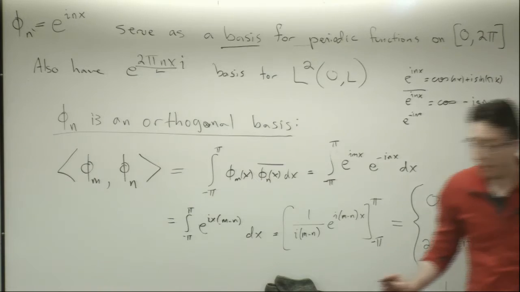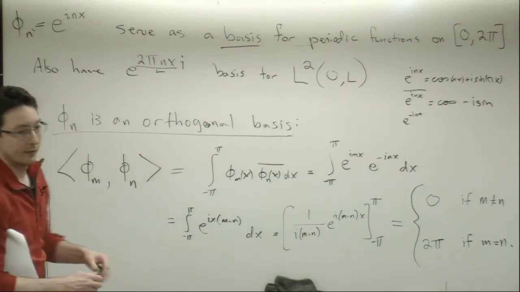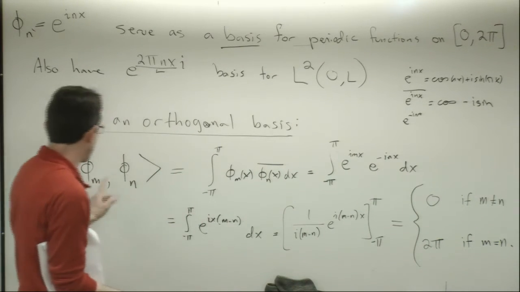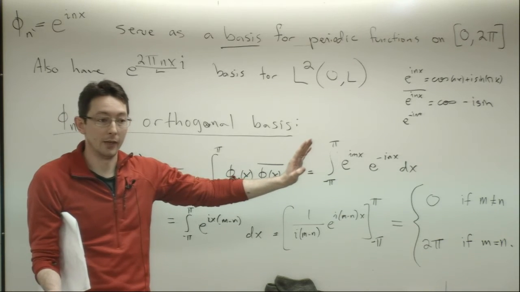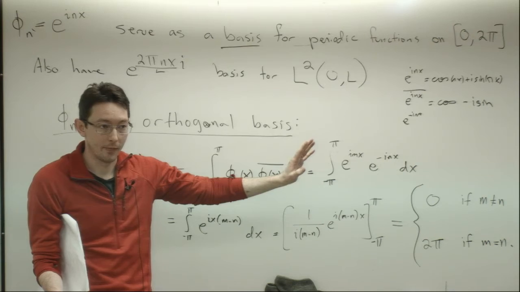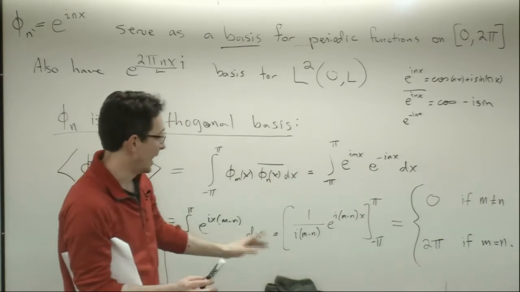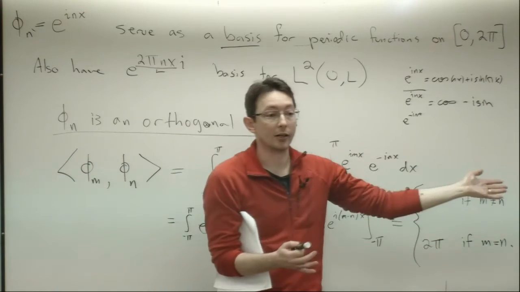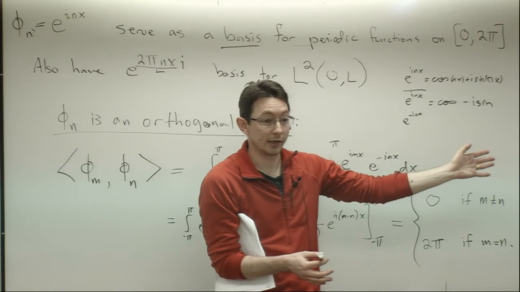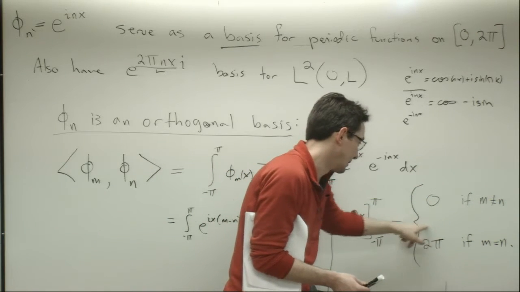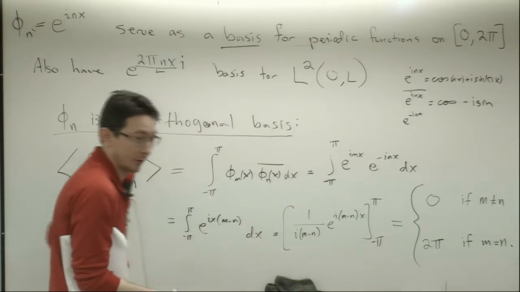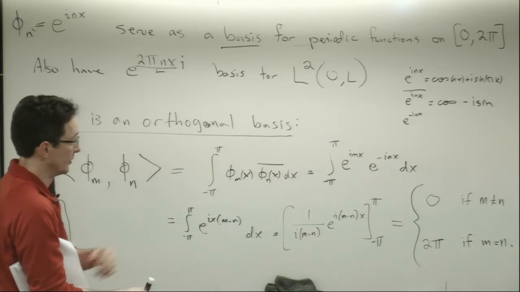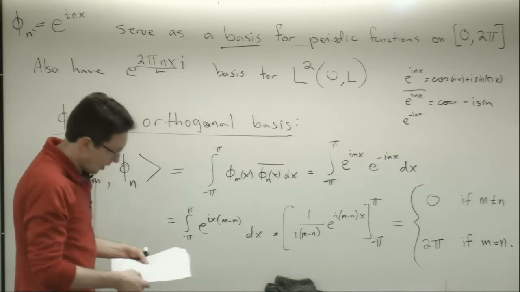Okay, excellent. Thank you. So what we have is that these functions for different m and n are completely orthogonal in this L2 inner product. And when m is equal to n, they're in the same direction, obviously. Phi n is in the same direction with itself, and it has an inner product with itself of 2 pi, which means that its length is square root of 2 pi. Right? The norm of any of these vectors is root 2 pi.